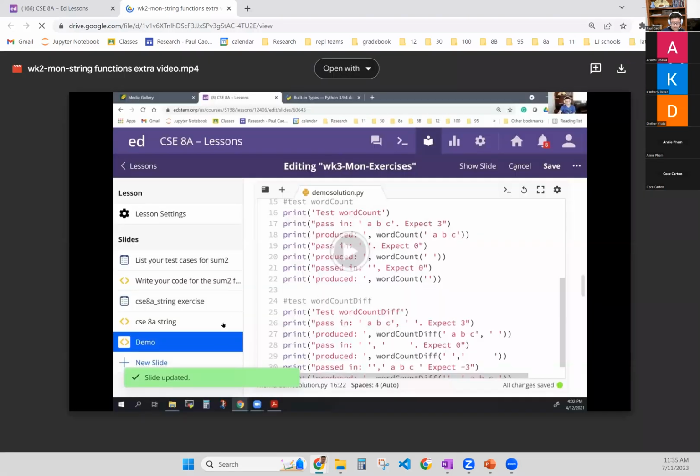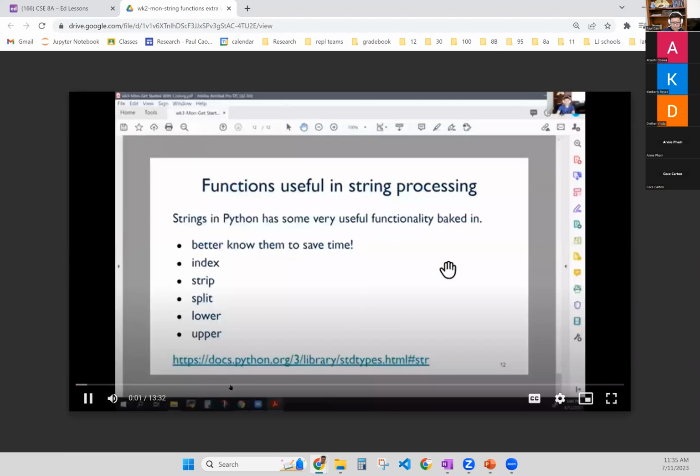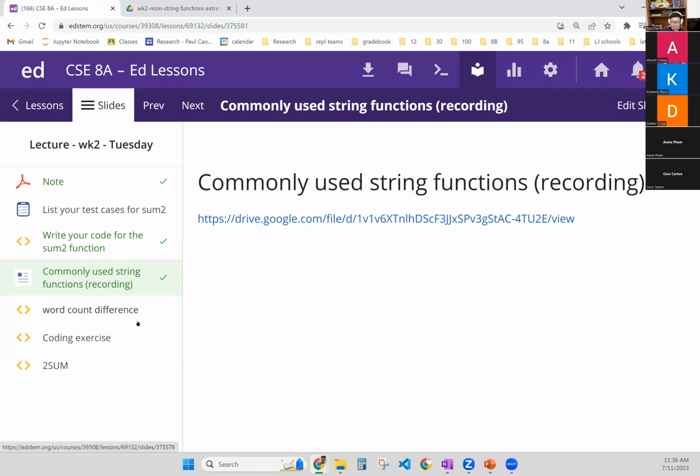It tells you how to test and also what each of those functions does. I recorded this, I think, in winter, but feel free to watch this 13-minute recording that talks about these functions. You may find this useful for the PA.